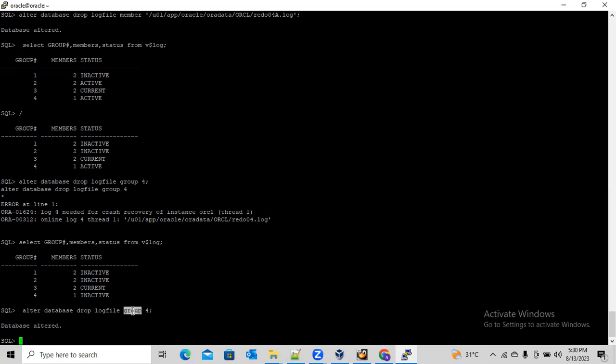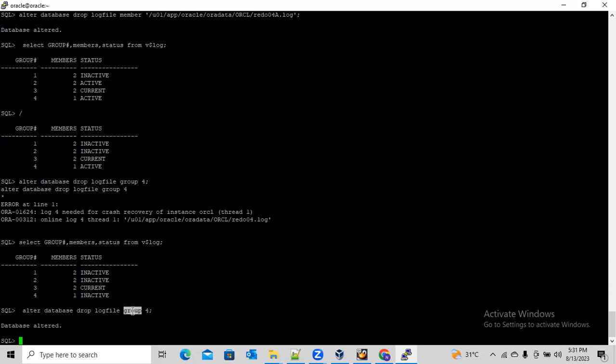But if the status is active or current, then the database will not allow you to drop it. Active means the data is still available in the group and the archival process is writing that data from the group to the archive log.